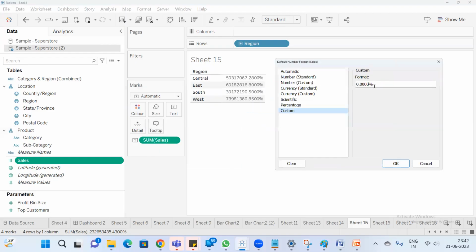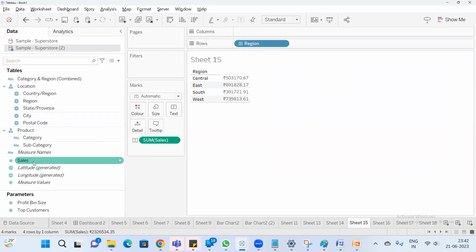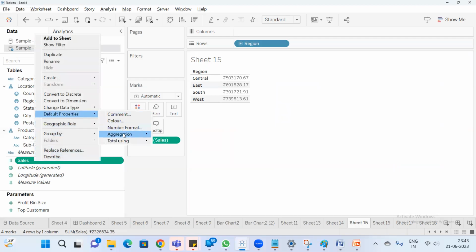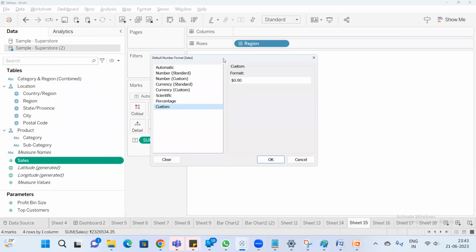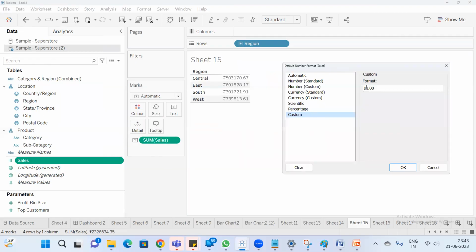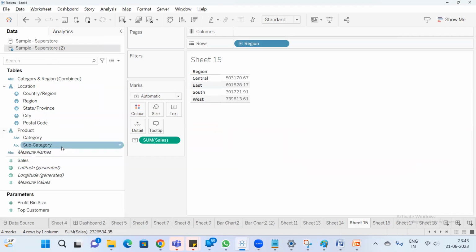Okay, so here you can specify how you want to mention. Let's say you can manually write dollar. How many decimals you want, you can keep decimal places. If you don't want percentage, just remove percentage. So it will show you that. So edit sales, default properties, number format. Say okay. Yeah, so that is how you can change the number formats.